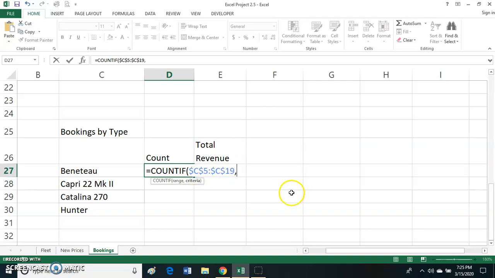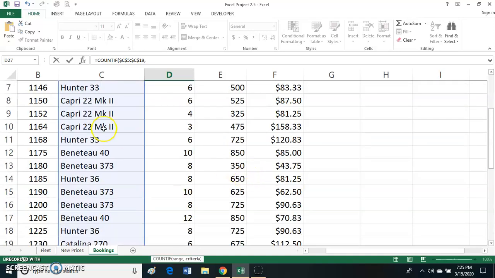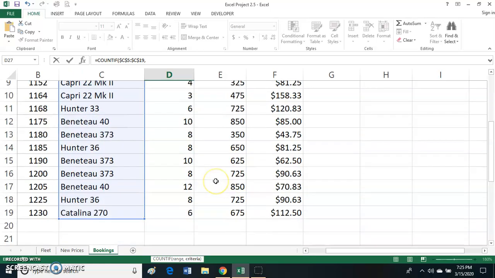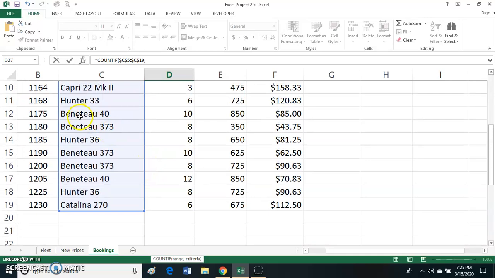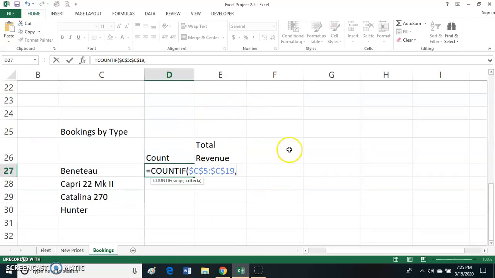Okay, now comma for my next argument. My next argument is, well, when we're in this range, what are we looking for? You can see the first three letters, BEN. It doesn't matter what happens afterwards because we're going to use a wildcard character. Since it's characters, don't forget your quotations, and BEN, and here's our wildcard character.